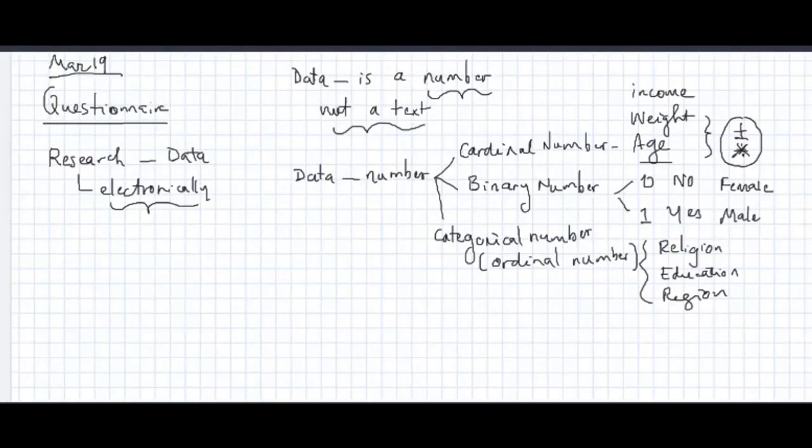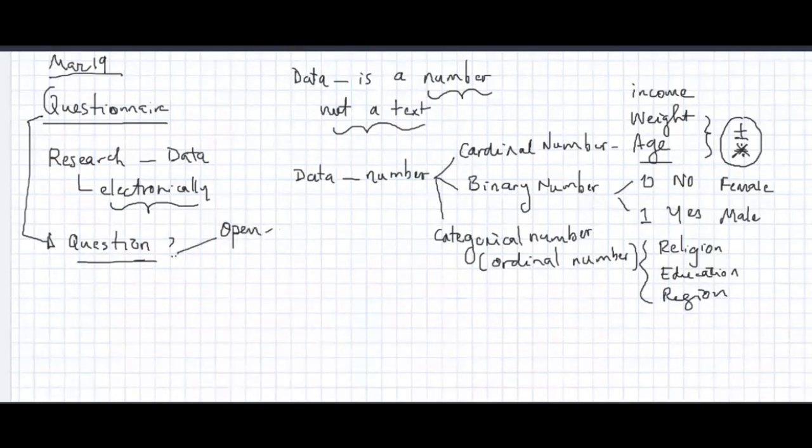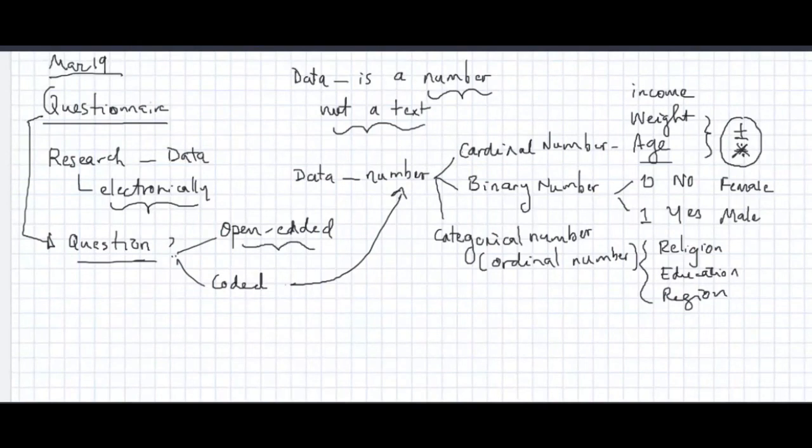That is why whenever we design a questionnaire, we need questions to be designed. Remember, we ask questions. That is something we forget. We ask a question, which means the question must have an answer. There is also a set of open-ended questionnaires, and there are also coded questionnaires. A lot of the examples I have given so far are mostly coded numbers. Open-ended questionnaires need to be coded again. I will show you different questionnaires with examples.